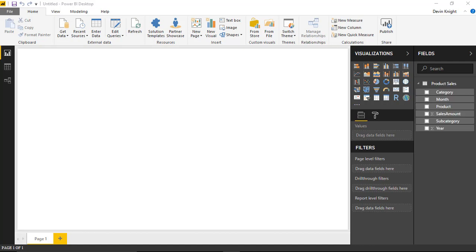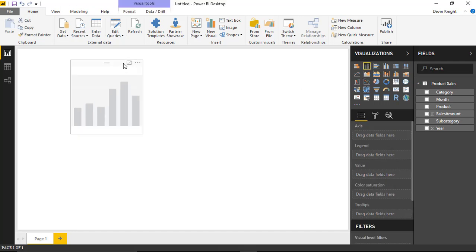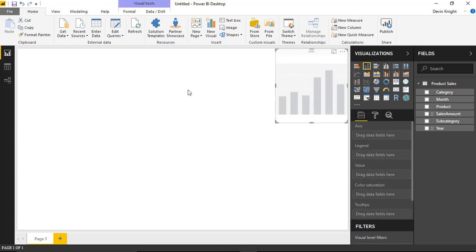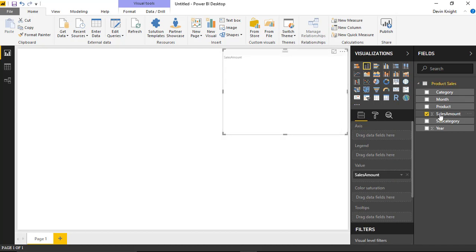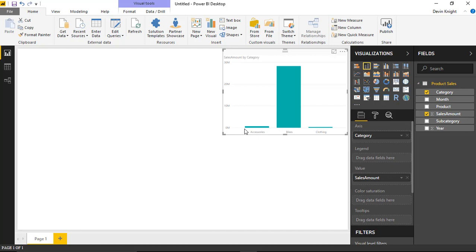All right, next I'm going to bring in a basic column chart just so you can see what the data looks like. So I'm going to bring in a column chart here, and in this column chart we're going to look at something like the sales amount by category. So I'll go ahead and select the sales amount, select the category, and we can see that most of our sales are happening in the bikes department, but accessories also has an amount here, as well as clothing, that are lower amounts. Now let's bring in the Enlighten Stack Shuffle and take a look at how this works.